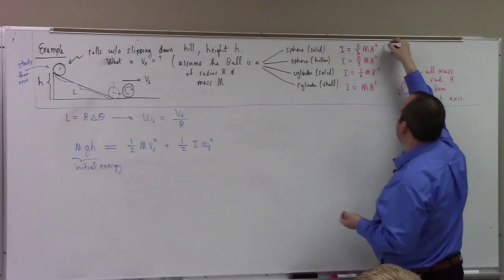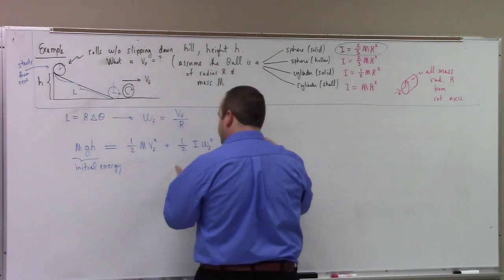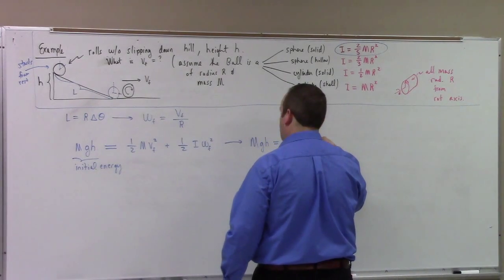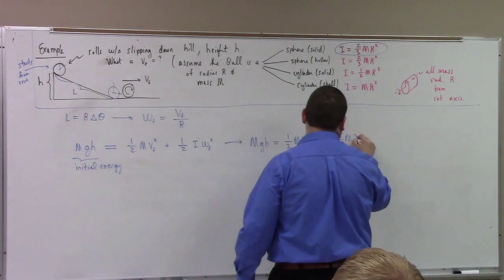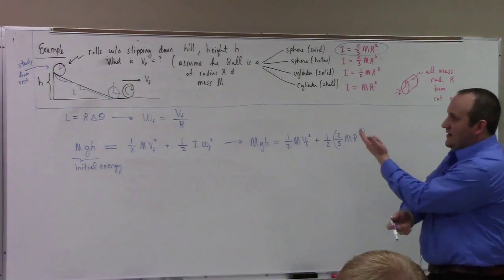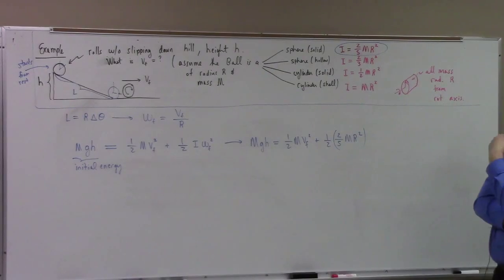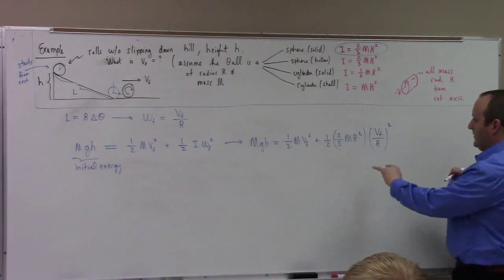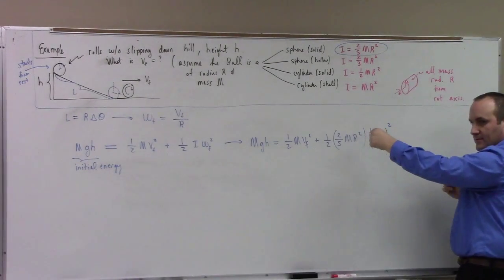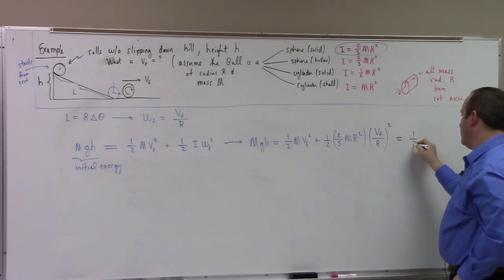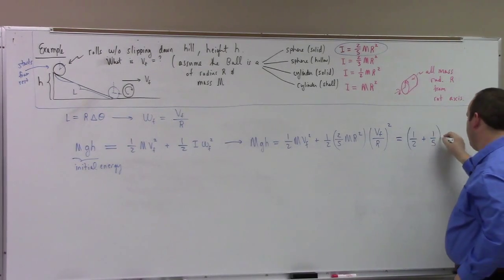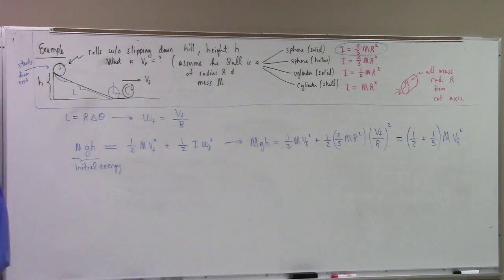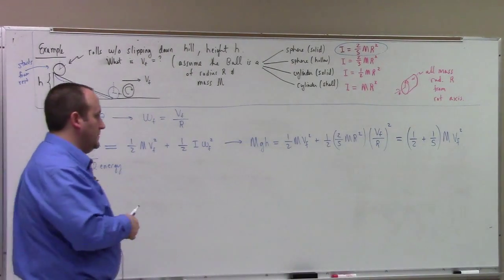Oh, what is it? Oh, solid sphere. Okay, that one. So, mgh. And I'm interested, I asked what was Vf, right? So I want to remove the omega f. How do I rewrite omega f in terms of Vf? Oh, here it is, right? Well, isn't that convenient? See what happens here? The r's cancel. And you're just left with what? And in fact, I didn't even need to tell you the mass, right? Masses cancel too.